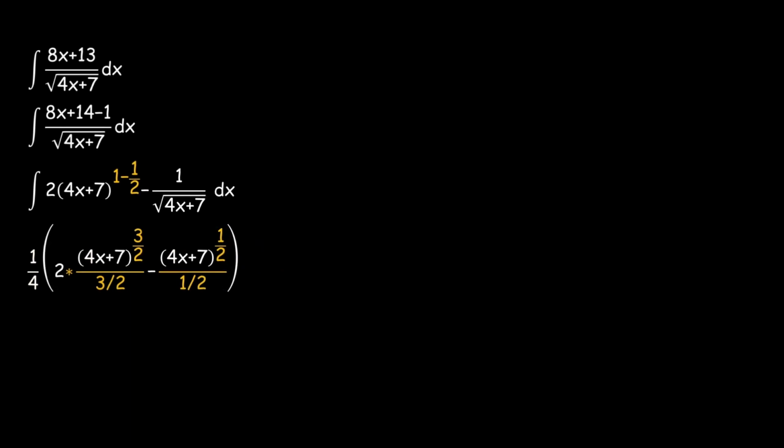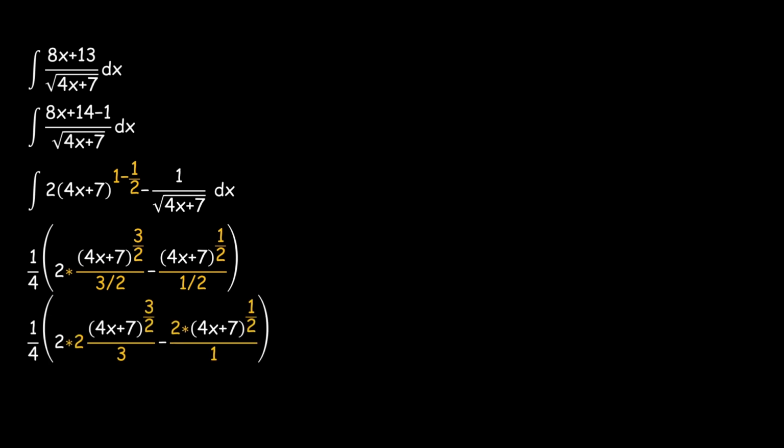Okay, then we can now rewrite this integral, adding 1 to the power and dividing by the new power, like so. This will be 1/4 times 2 times, all of that expression. Okay, simplifying the expressions, you have (4x plus 7) to the power 3 over 2 times 3 minus (4x plus 7) to the power half over 2.